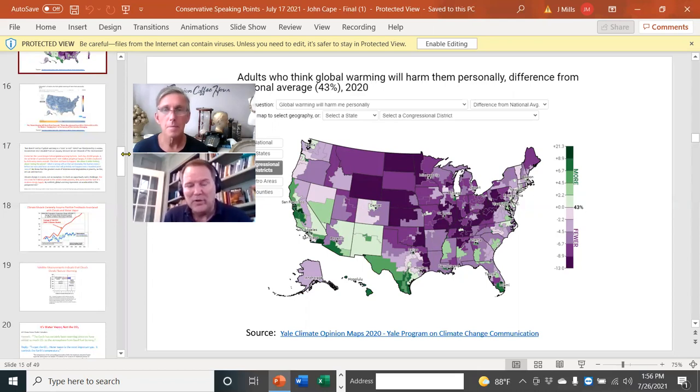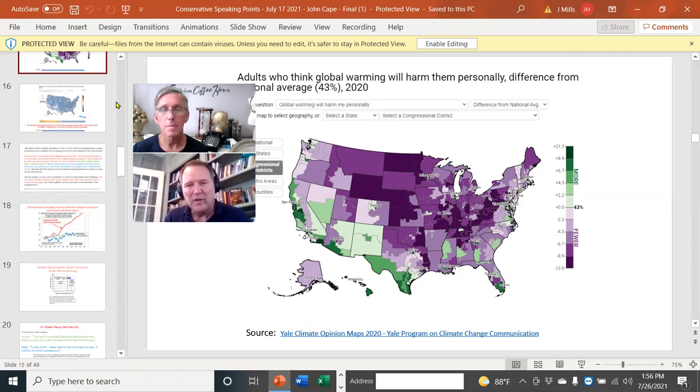It's interesting to me when I look at this map, I see areas like California, where there've been a lot of forest fires and they're constantly being told this is caused by extreme weather and climate change. You look at Texas, we've had some hurricanes. People here may believe climate change is real because they've been told that constantly. You look at Southern Florida, where they've had some hurricanes as well. So where people believe that climate change or global warming affects them personally is an interesting indicator.